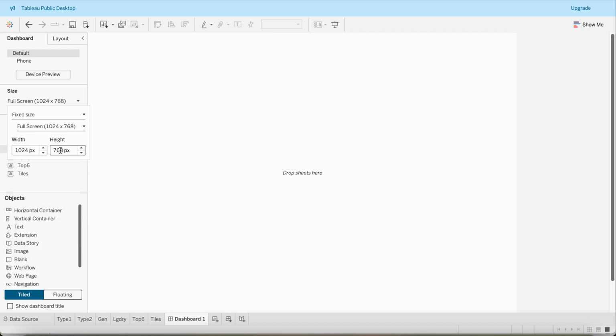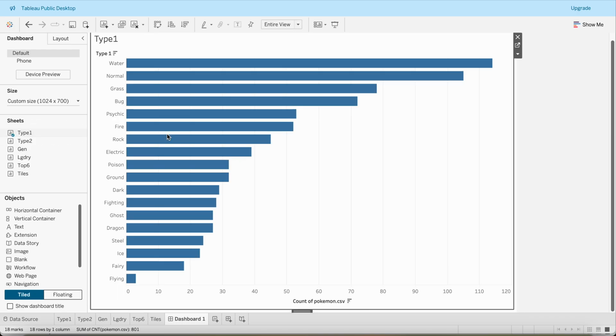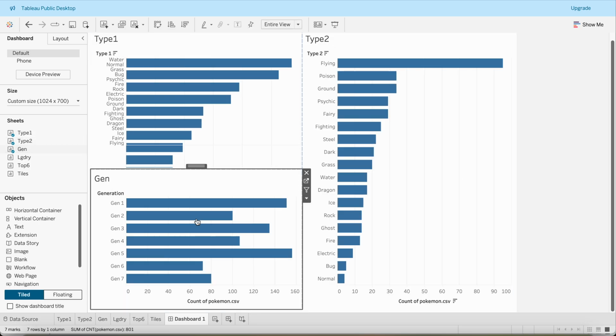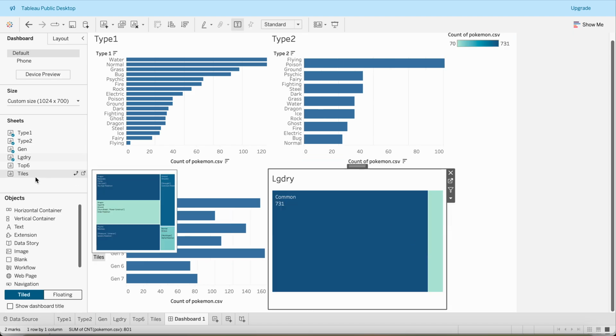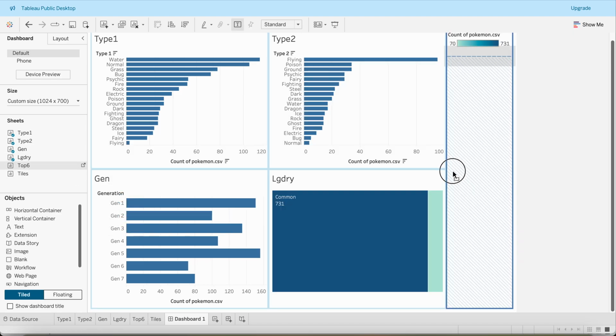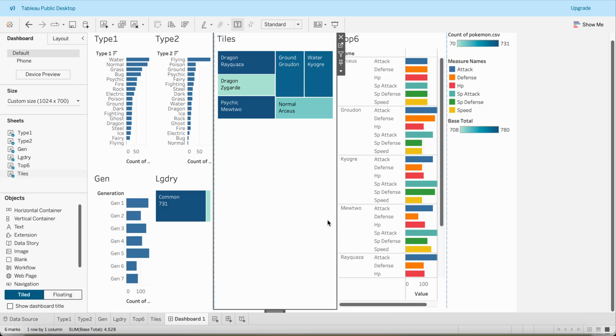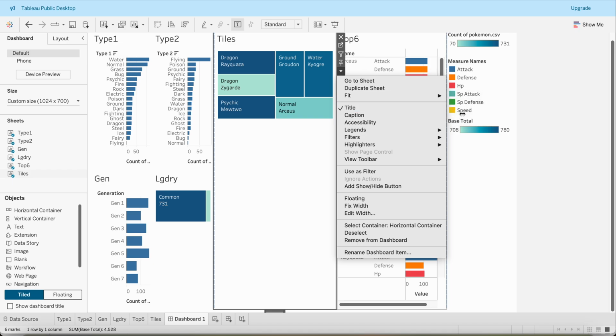So I'll take this one, but I have an issue with this scrolling down, so I'll reduce this. I'll call it 700, and this is good. So there's way less scrolling here. So type 1, type 2, generation, legendary, then top 6 goes here, and then tiles go here. Alright, so let me make this fit to entire view.